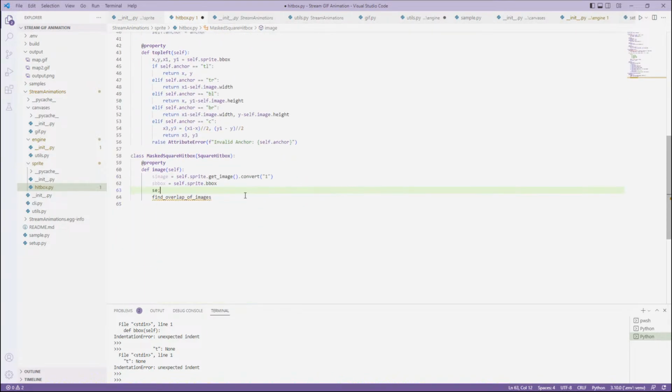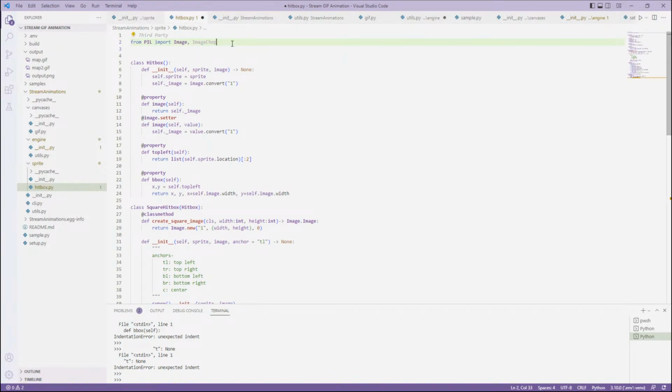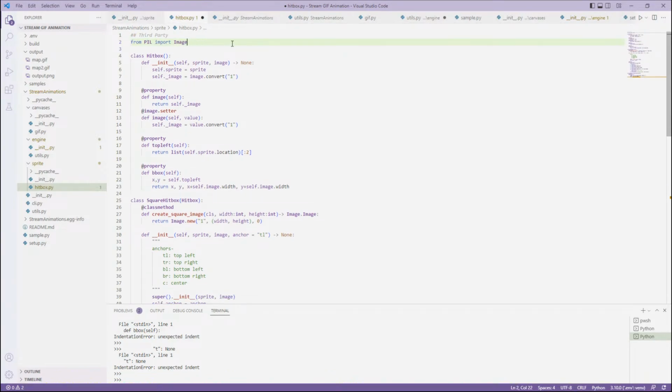And then we're also going to need our bbox and our image. Actually, I'll just do that inside of here. And return, because this will be the overlap. The overlap of the two images is what we're doing here with this masked square hitbox. So let me import that really quick. And we don't need this right now because we're doing that over in the utils.